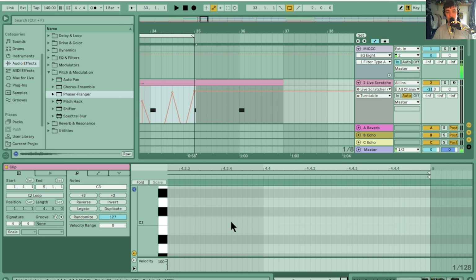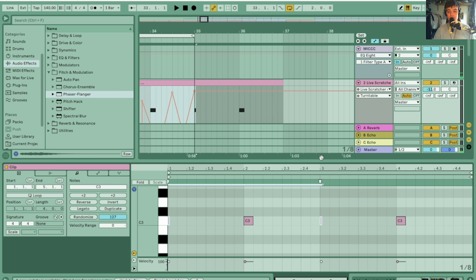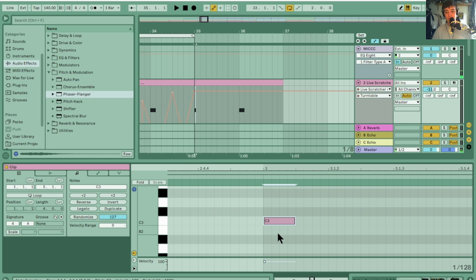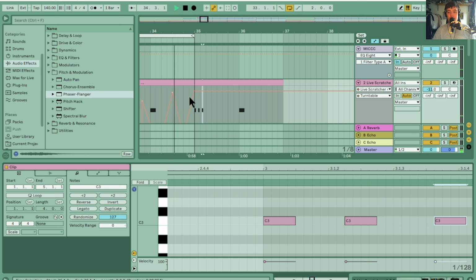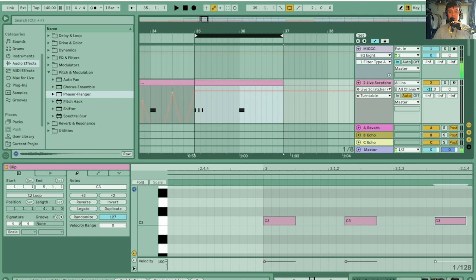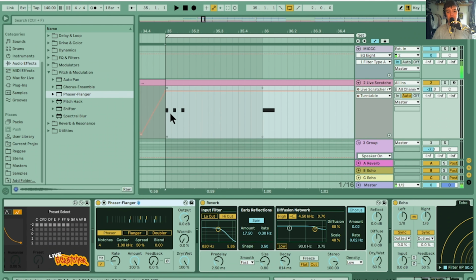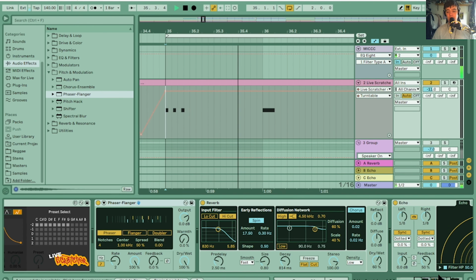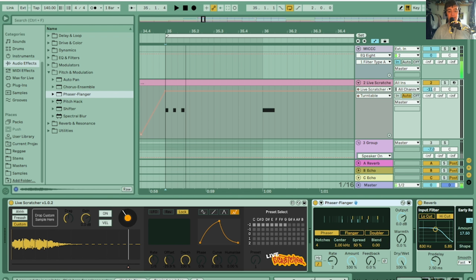Oh, that's not what I wanted to do. What have I done? Here we go. Right, so that's not going to work because the turntable is set too high on the sample. So let's see what happens here. Whoa, let's have a look. Yeah, the playhead's staying at the top, so we need to change that. I want to start it about there, and have it move to about there. Slow.